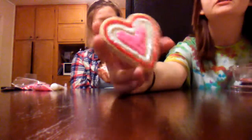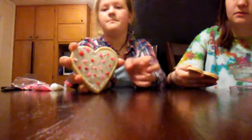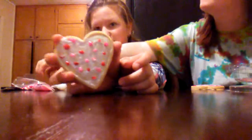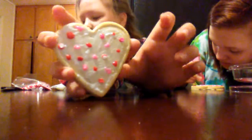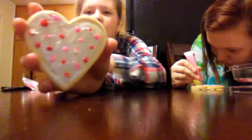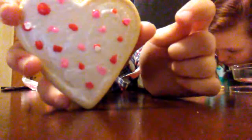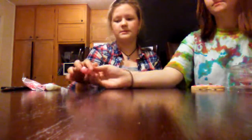One. Now let's just tell them what we did. So first, I outlined it with red, and then I outlined it with white, and then I colored the inside with pink. Okay. So I did my entire background white. And I took red and then put on some sprinkles and then I took red and polka dotted it and then I took pink and polka dotted it. Okay. So now let's go.